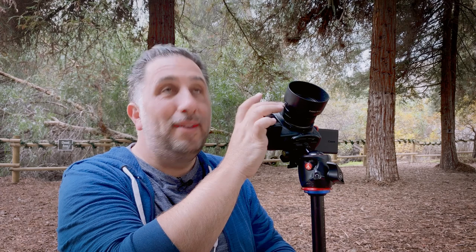Seeing me change lenses, you might ask why I don't just use a zoom lens. I like to shoot primes. Zooms are more convenient — just one or two lenses and you change focal lengths without swapping glass. But what I've noticed comparing zooms to primes is that a prime 50 millimeter is really good at doing 50mm, whereas a zoom is a compromise of convenience over quality. A $100 50 millimeter prime can still be better than a $1,000 24-70 zoom doing 50mm — a jack of all trades versus a master of one.